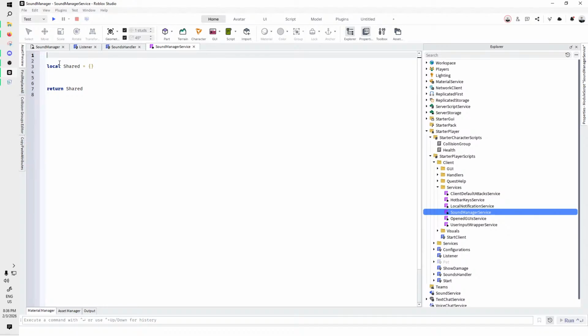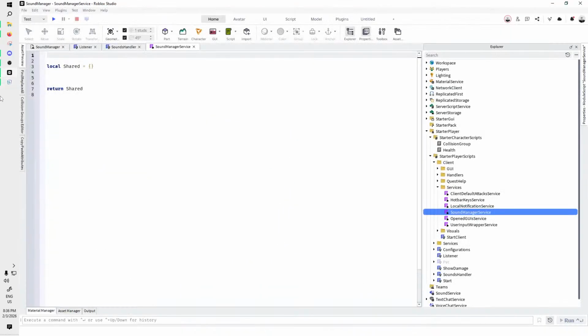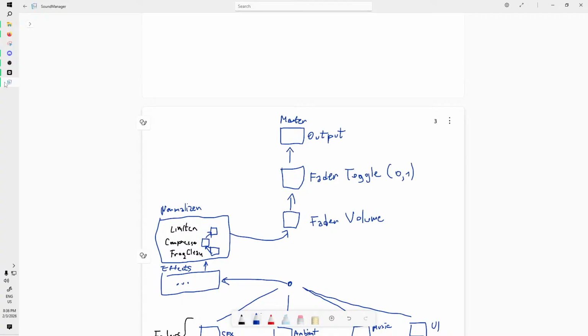Sound manager service. Let's go back to this. What we need to achieve in order to. I'd love to have a local table equals bam, and put the locals in the local table, like local master output. This is my private variable.